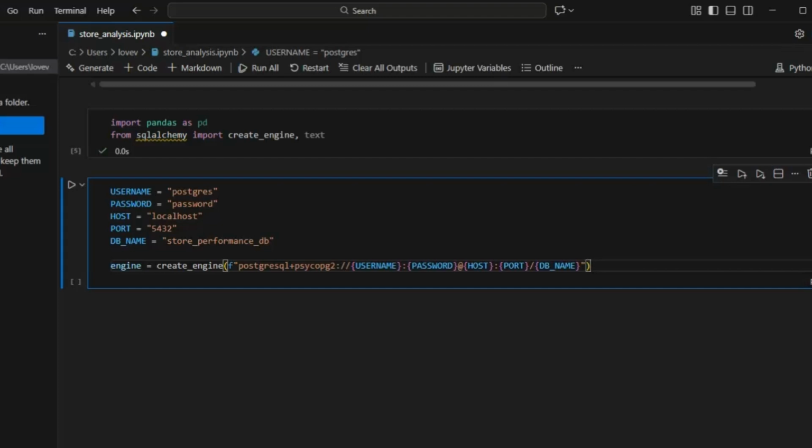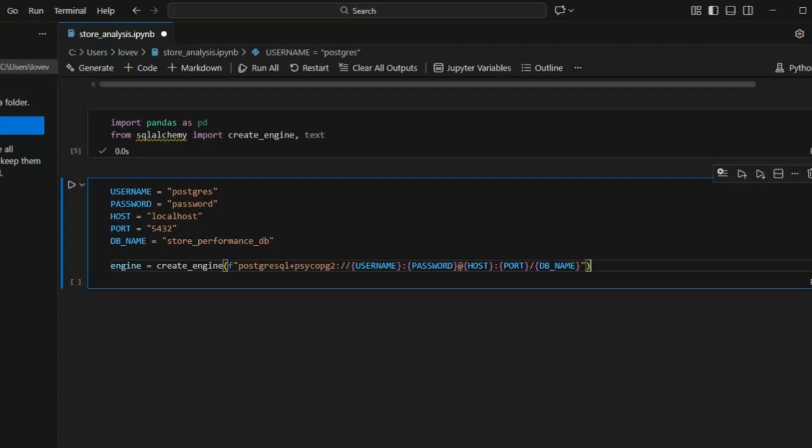The username and password are your PostgreSQL login, the same username and password you created when installing PostgreSQL. And the host and port tell Python where PostgreSQL is running. So localhost means it's running on your computer, and 5432 is PostgreSQL's default port.